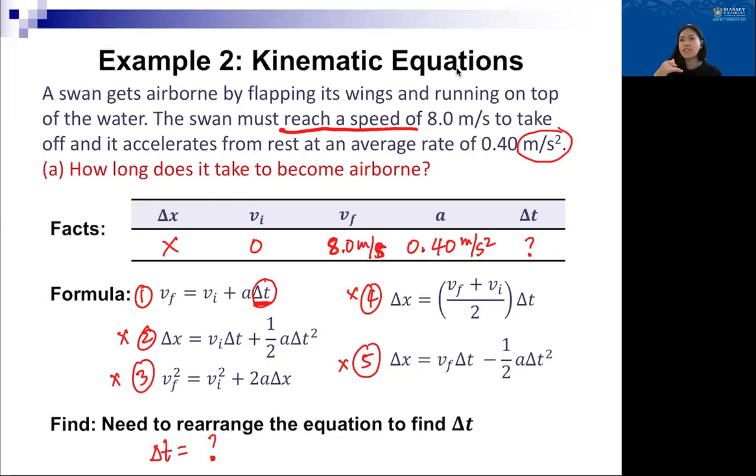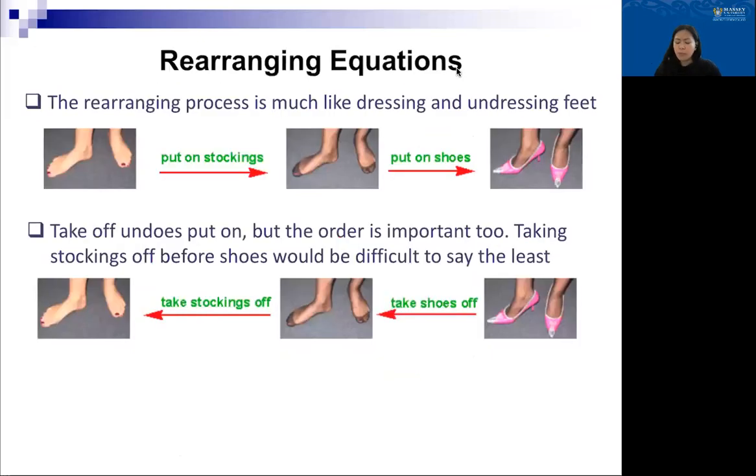Yeah, I will present what I think is a basic method that hopefully beginners can follow. So the rearranging process is much like dressing and undressing feet. When we put on our shoes, we start from bare feet. If you want to put on stockings, we put the stockings on first before putting on the shoes, right? It doesn't make sense to put the shoes on first and then put on the stockings, right?